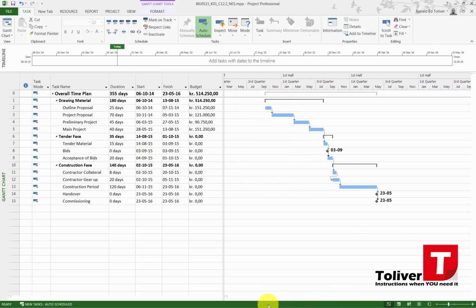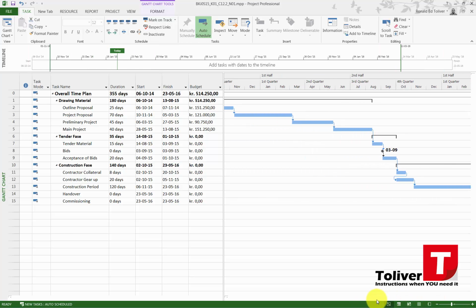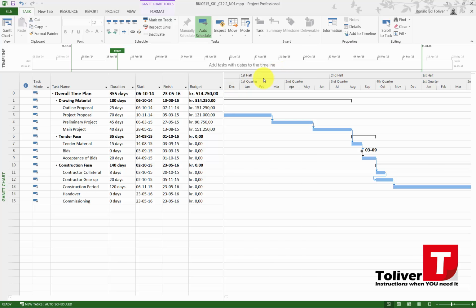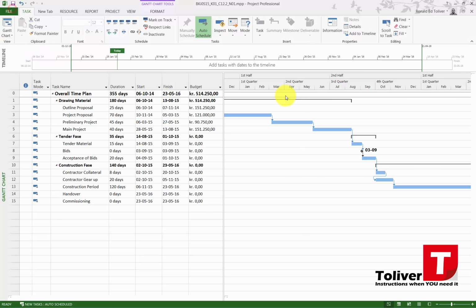It was okay, but I just wanted, instead of seeing every third month, I prefer to see it like this. First half, second half, first quarter, second, yeah. Control P. It's kind of pressed up here, so what you could do is you could remove some of the text up here. I could go back and show you.